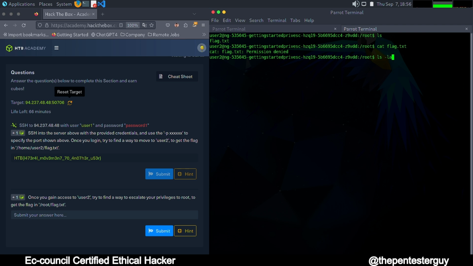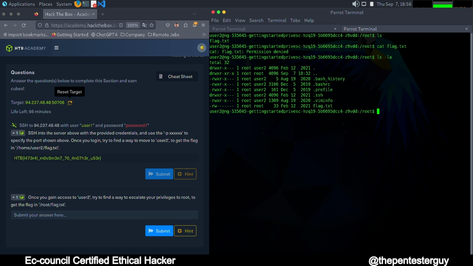We have a directory called .ssh, right? In this directory, we have two major components that are handled. One is the RSA key, and the other is the authorized keys, with the help of which we can log in as a root user.